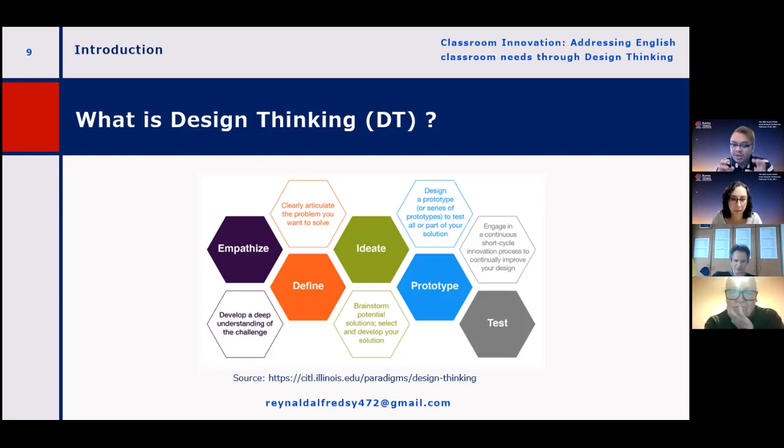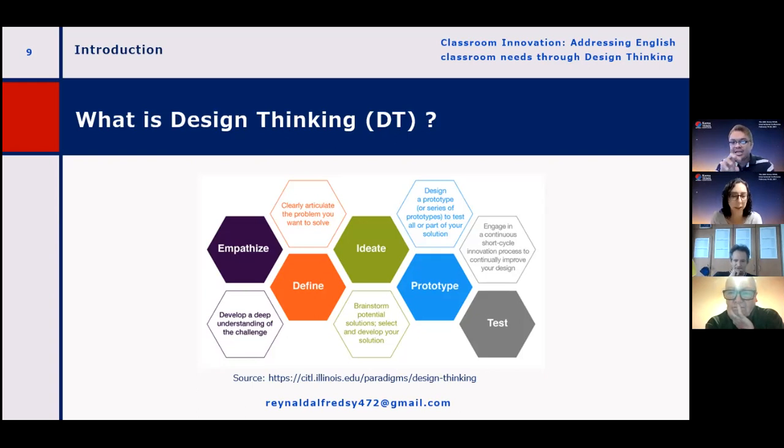So when we are using design thinking, we are actually looking at things from a fresh perspective. It's like emptying our cup and then learning from each other and sharing ideas with each other. Then all these ideas, we will translate into a prototype. You can have as many prototypes as you want. And then from that prototype, we test.